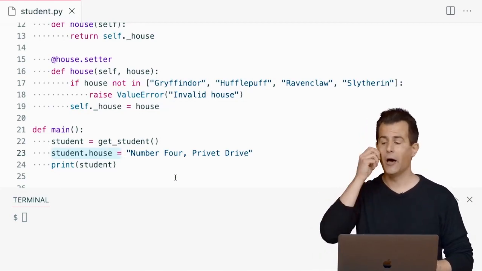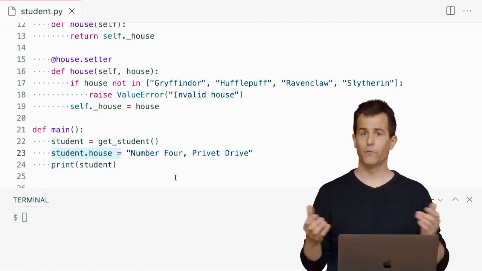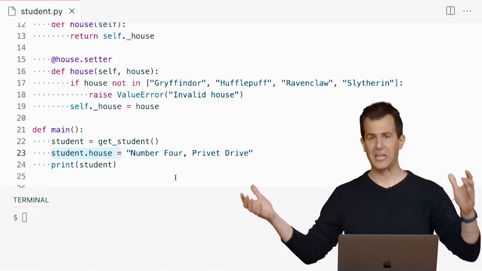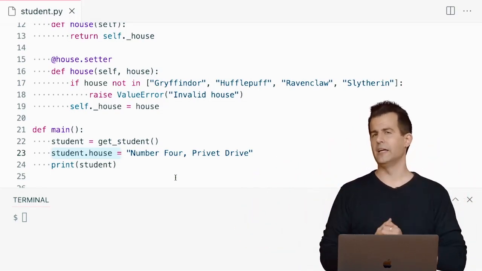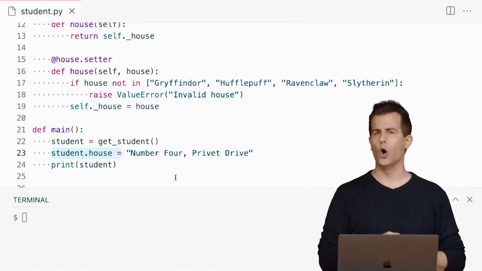Other questions on properties? When we use getters, we have just one argument. And if we use setters, it's always going to be two arguments. Is that normal? Correct. It's always going to be one argument, self, for the getter, two arguments for the setter, self and something else. And the intuition for that is if you're getting a value, you don't need to pass anything else in because you already know the object.